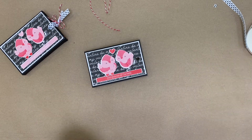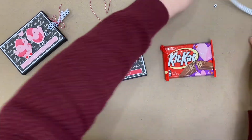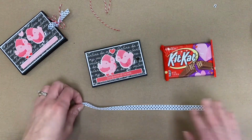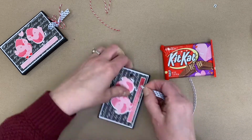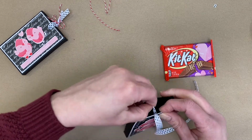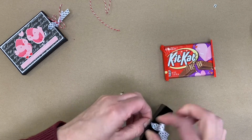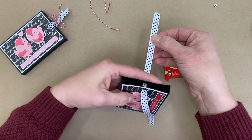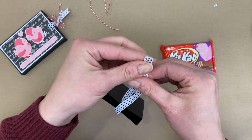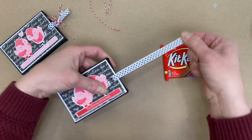So now we just need to work with the ribbon to get our candy inside. I have a Kit Kat bar here. You have a 12-inch strip of ribbon, and we're gonna push it through the front hole and then go straight across into that other hole. So it's gonna look like that. And then what I'm gonna do is pull it so that it's equal.